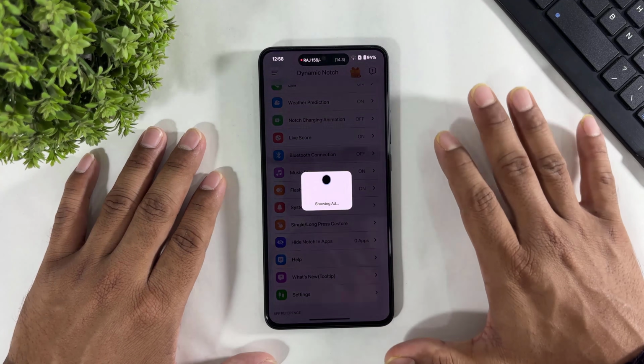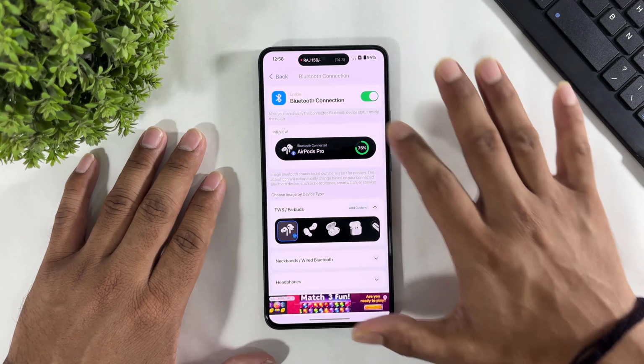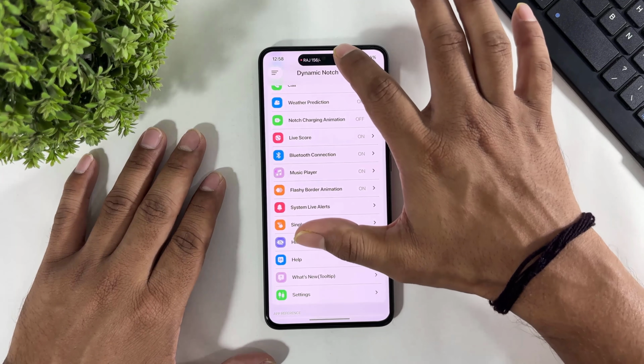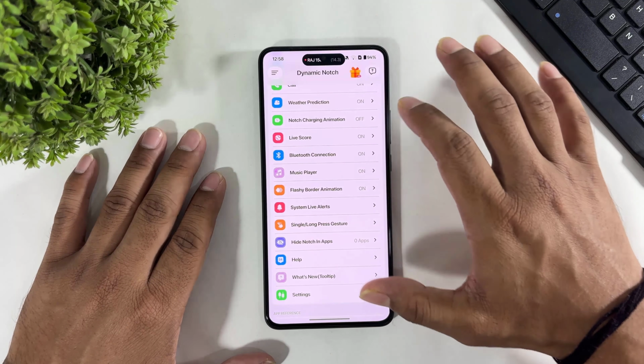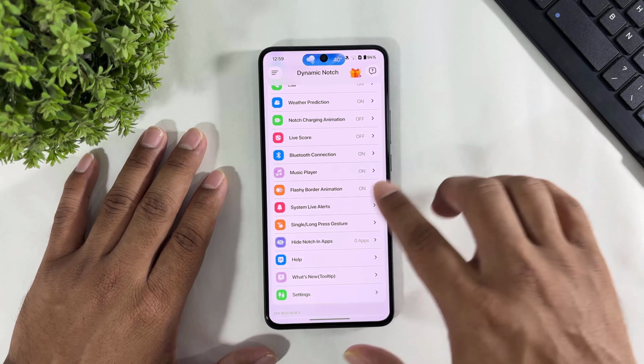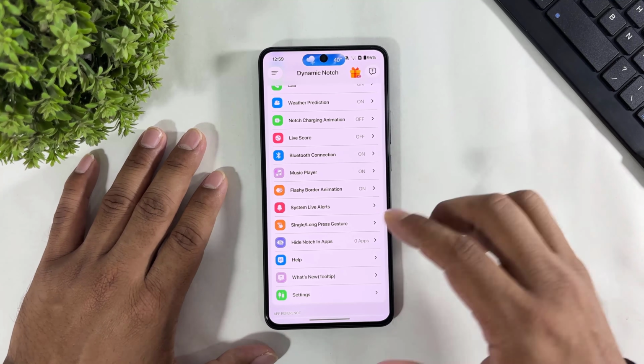Bluetooth connection. And guys, look at this music player, flashy border animation. This is already turned on.